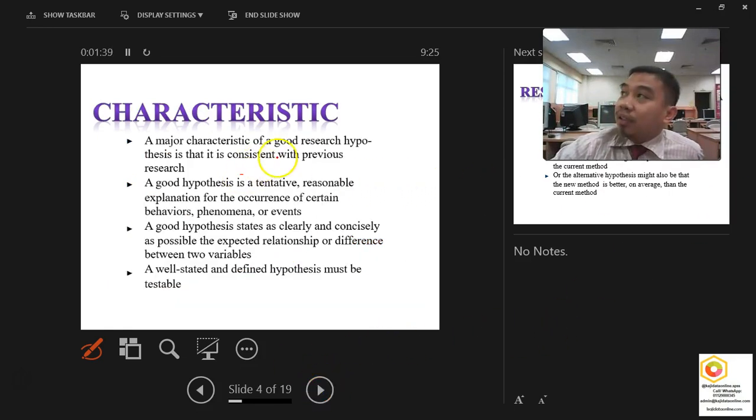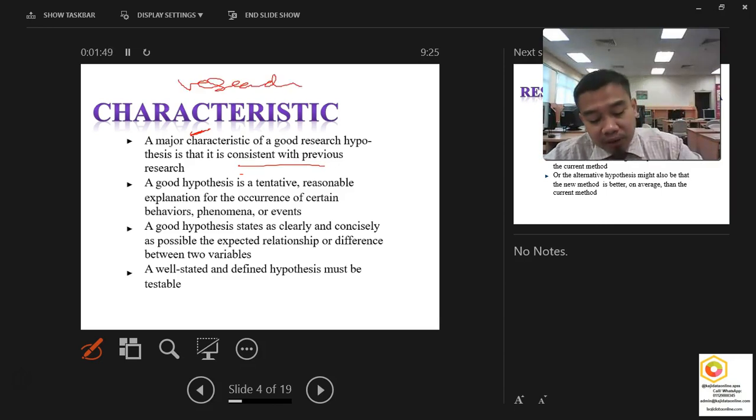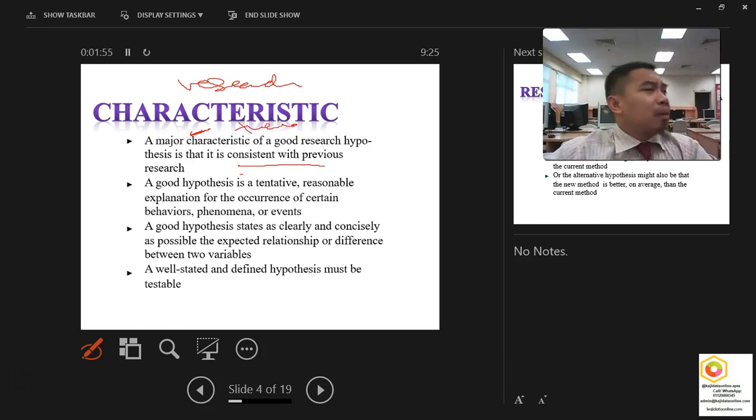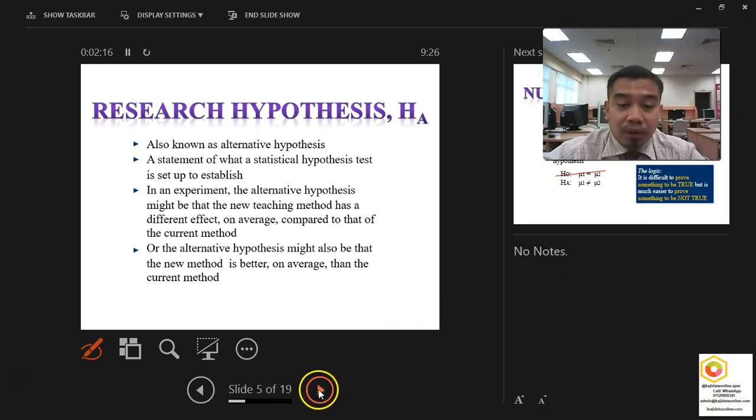So the characteristic of the hypothesis, you must make sure that your hypothesis is testable. Testable means that it is researchable. Researchable, you boleh buat dia punya assumption dan you boleh test dia punya assumption. There is male and female, itu tak boleh buat assumption kan? Tapi kalau you kata the mean of the knowledge between male and female are similar, that one is a null hypothesis for the knowledge. And then you have the alternative hypothesis: the knowledge of male and female are not the same. That one is the alternative hypothesis or your research hypothesis.